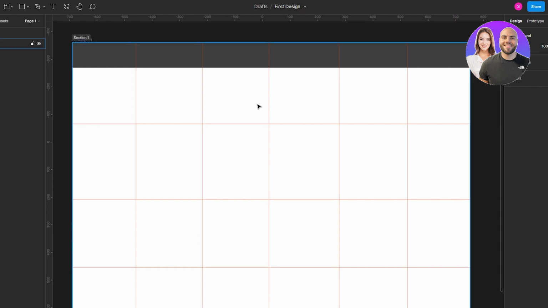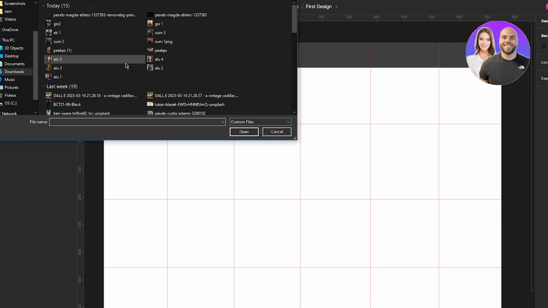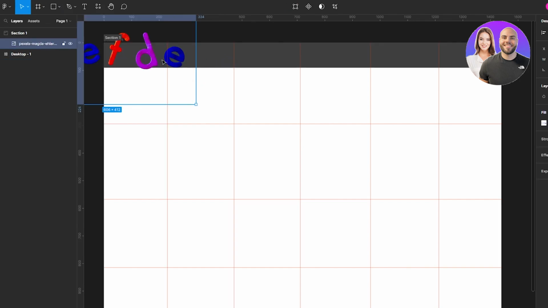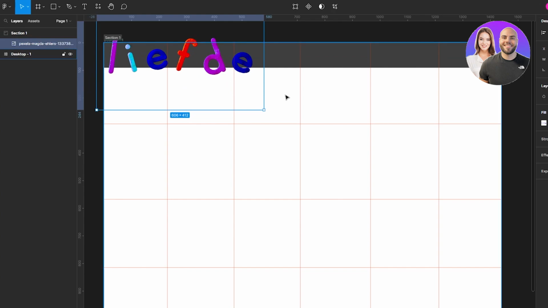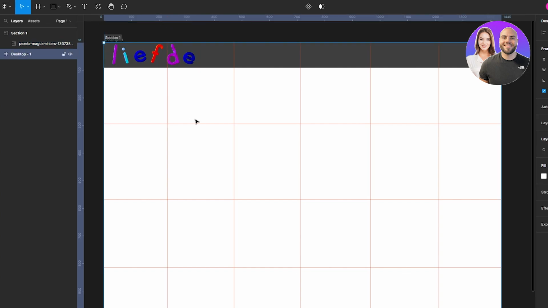Pretty basic stuff. And once you're over here, you're going to go to these rectangles. You're going to open it. You're going to go to place image or video. And then you're just going to choose the PNG that you added. And there you go. You're going to add it there. And make sure to set the size and everything. So I'm going to set it. I'm going to bring it here. There we go. If it cut some part out, make sure to bring it in. We want the whole thing. Once you put that, there you go. So that is how you're going to add the logo.